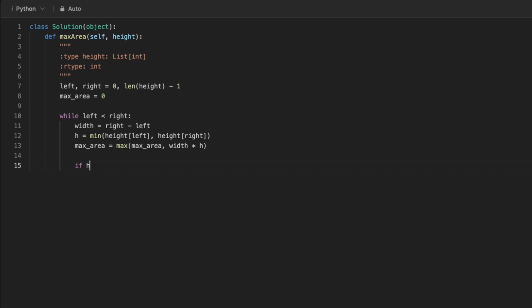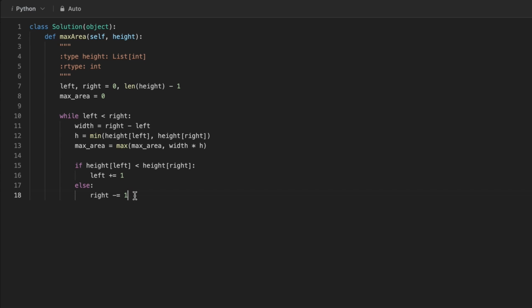So we can just say if height left is less than height right, then we will move the left pointer to the right, or inwards. So that'll look like left plus equals 1. And if that is not the case, we can just simply say else right minus equals 1. Because since the right is on the other end of the height array, we have to decrement it to get it to move leftward. And that's pretty much it.